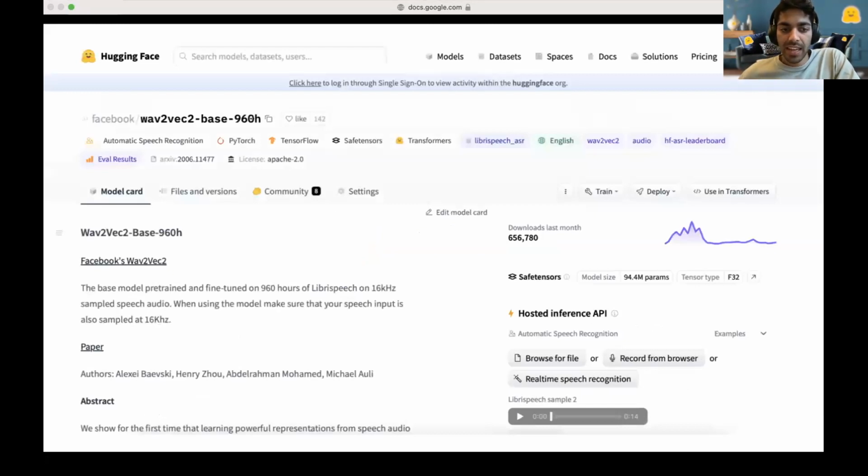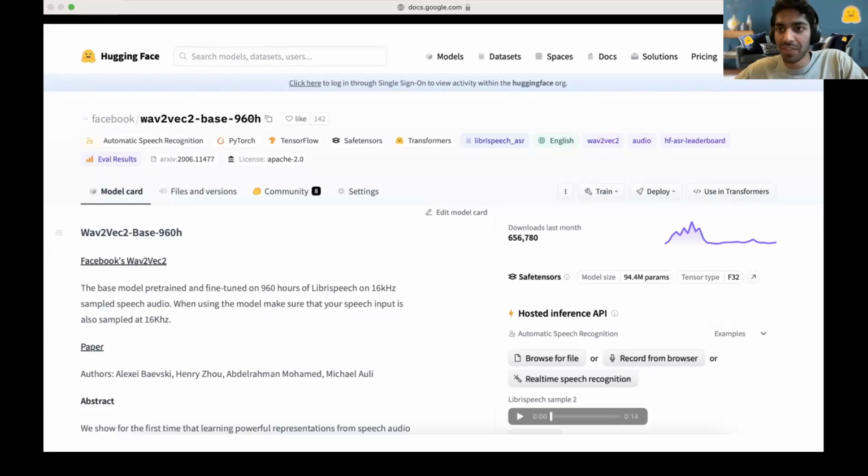So the center point of HuggingFace is the HuggingFace Hub. And the HuggingFace Hub is a web-based platform where models, datasets, and spaces, which are the demos, are all hosted. And the HuggingFace Hub not only hosts the weights for all of these models and all the data for all of the datasets, but it also pairs them with what are model cards or README files.